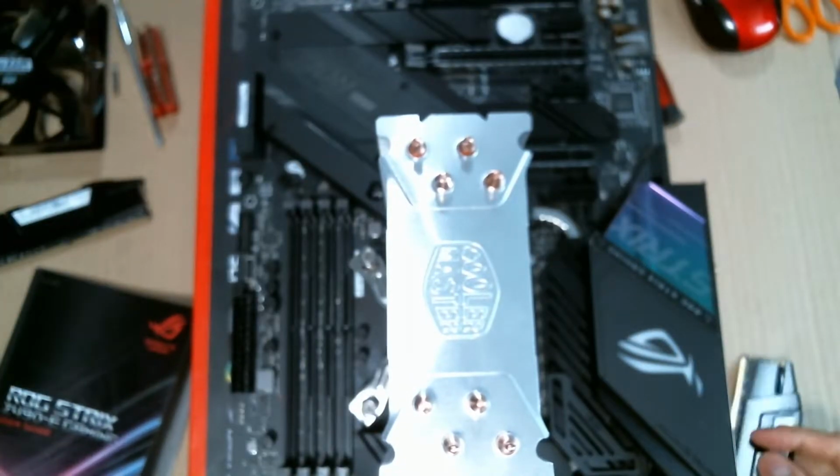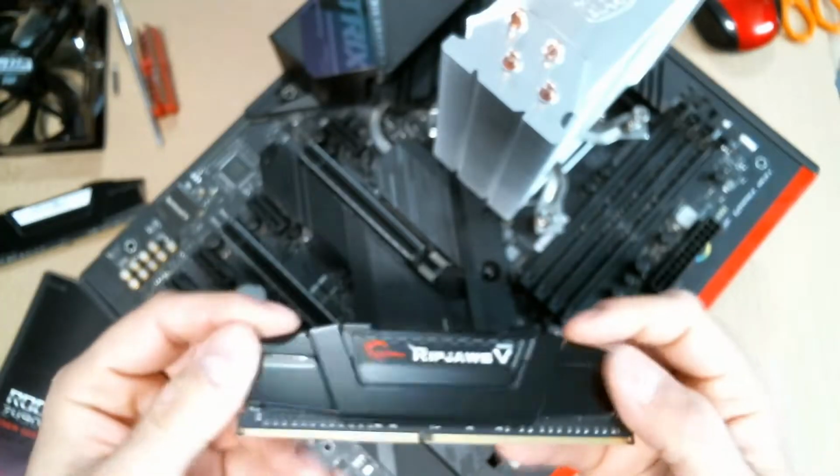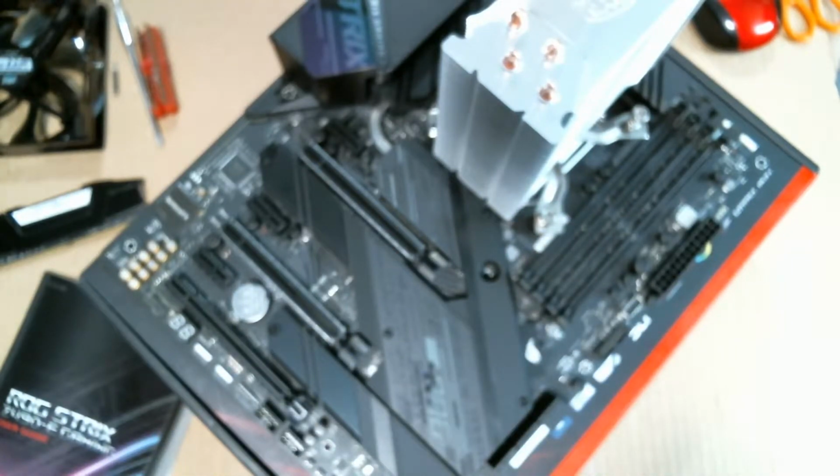So I've already opened up the RAM. Rotate this around a little bit here. I got myself some Ripjaws G.Skill. I got two 32 gig modules. I decided that since this should hold up to 128, if I decide to upgrade in the future, which I don't see happening, but hey, who knows? I might as well start at more than what I have now, which is 32.